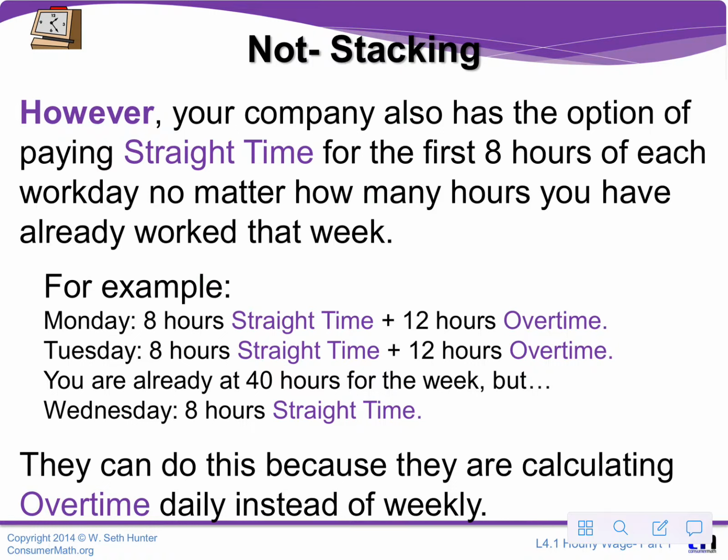Not stacking. However, your company also has the option of paying straight time for the first 8 hours of each workday, no matter how many hours you have already worked that week. For example, Monday, 8 hours of straight time plus 12 hours of overtime. Tuesday, 8 hours of straight time, 12 hours of overtime. You are already at 40 hours for the week, but Wednesday, 8 hours straight time. They can do this because they're calculating overtime daily instead of weekly.